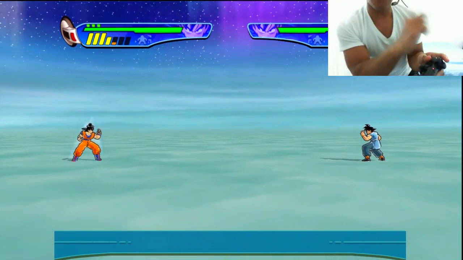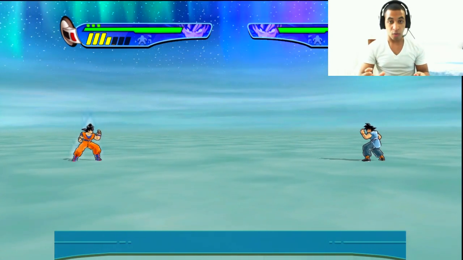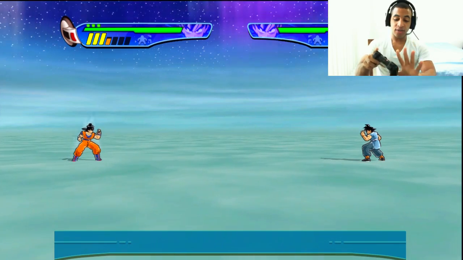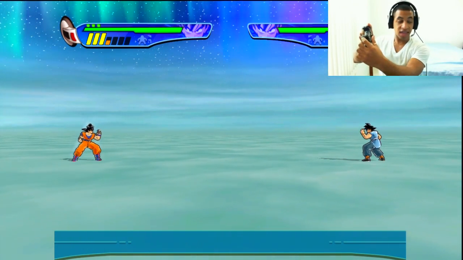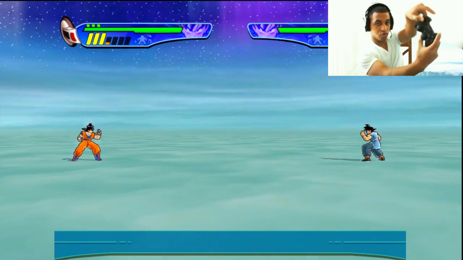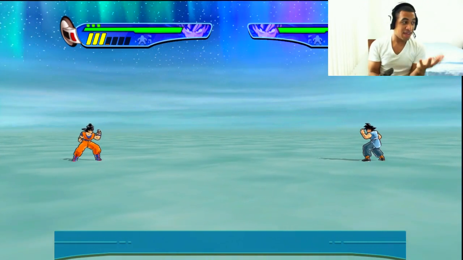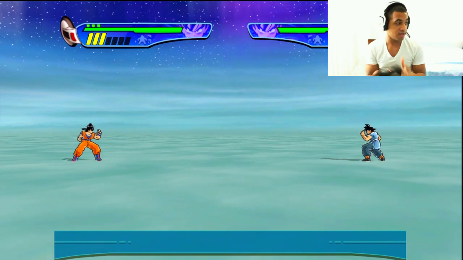Now that is for doing a regular backdash. Now revert backdash is the one where you do it into the air. That's the diagonal. Now that's a little bit different. The difference is that instead of clicking back and holding it, you gotta click diagonal back and hold it. So you gotta click the back and up at the same time, like this, both times, and hold it down. Now keep in mind, this is the simplest explanation and the best detail so that you guys can see exactly how it's done.